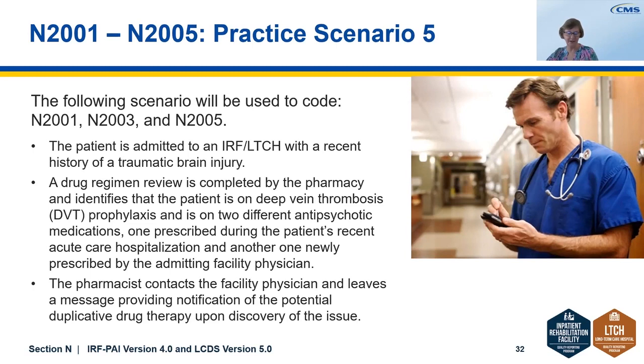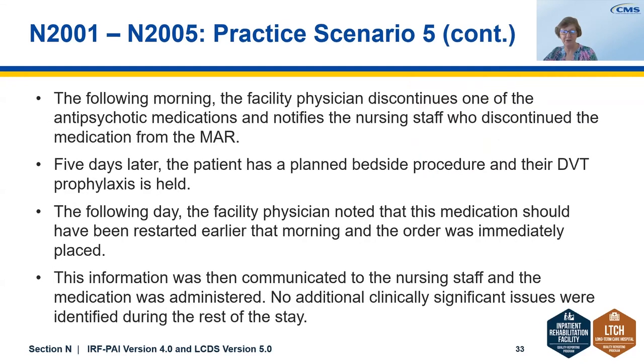The pharmacist contacts the facility physician and leaves a message providing notification of the potential duplicative drug therapy upon discovery of the issue. The scenario continues with the following morning. The facility physician discontinues one of the antipsychotic medications and notifies the nursing staff who discontinued the medication from the MAR. 5 days later, the patient has a planned bedside procedure and their DVT prophylaxis is held.